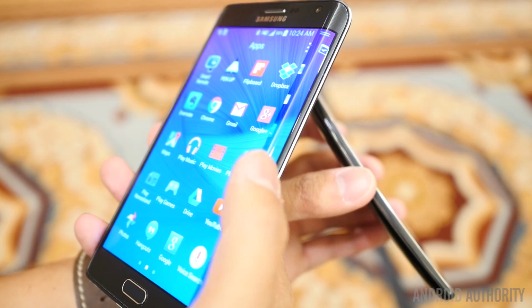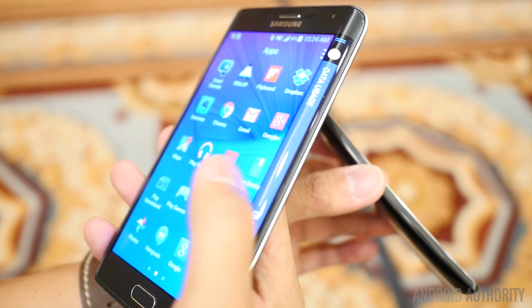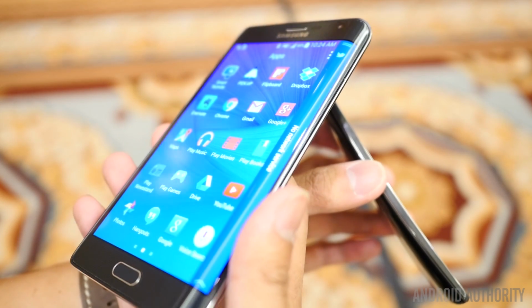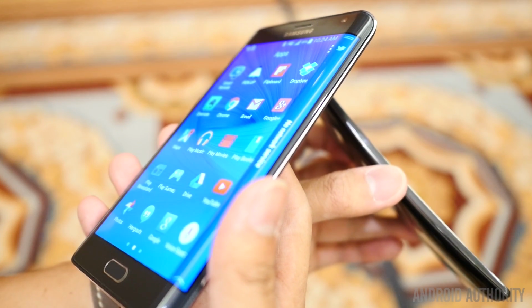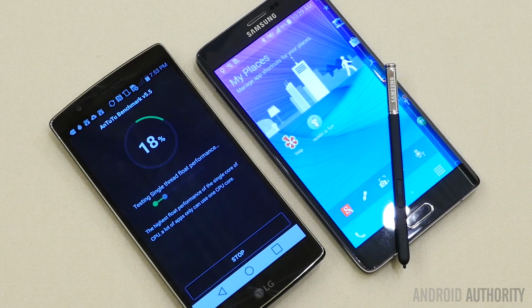Now on the Note Edge, you obviously have the edge on the side that allows for a bunch of different panels to be used, but when you take away the edge, the TouchWiz experience is very similar to that of the Note 4 and even from previous iterations of Samsung's line. And even if the edge panel is not something you would use all the time, perhaps the S Pen is what gives the Note Edge even more points in terms of usability, because it adds not only a one-of-a-kind stylus experience in the smartphone game, but also every feature that it allows the Note Edge to have.